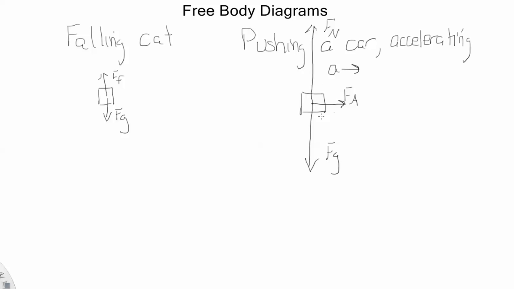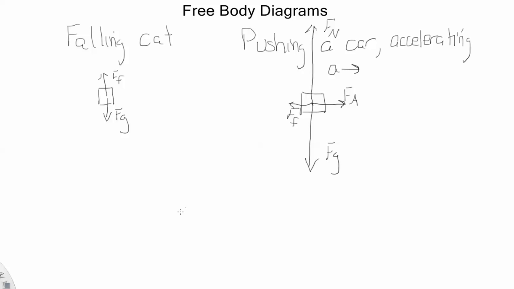So I'm just going to show the acceleration going to the right. It's not really part of the free body diagram because it's not a force, but you can put it off to the side like this. And this can be a good practice to get into once we start getting into more difficult problems. So here's my normal force going up, same magnitude, opposite direction as the force of gravity. There's my applied force. There is going to be a frictional force, but since it is accelerating to the right, that frictional force should be less than the applied force.